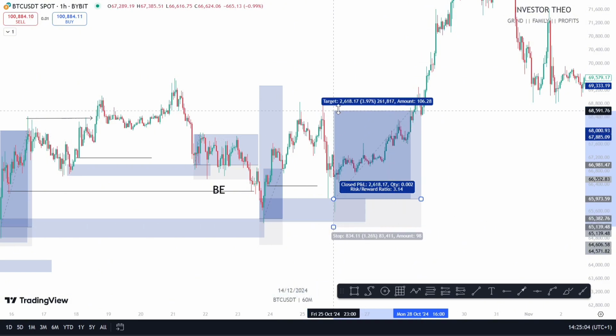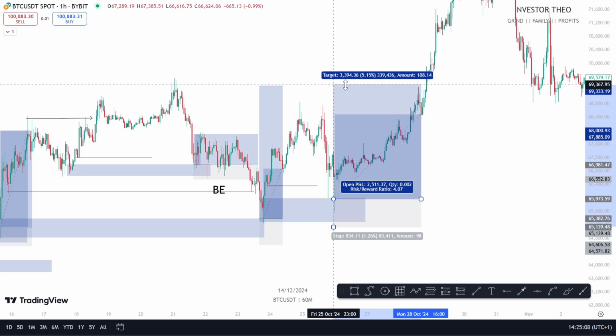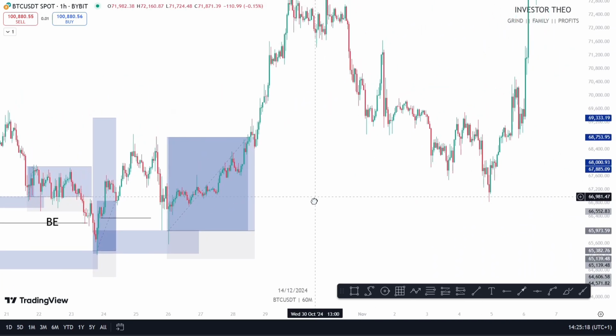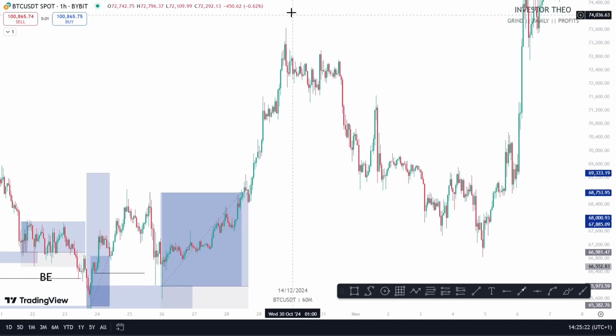TP targeting the next high here, and this is where the TP would have been. I use the buy side liquidity directly, you have 4.28, 4.21. So this is where taking a TP directly gives us 3.33 reward. So that would have been that clear move for you, or people that targeted more would have gotten more. But we're not greedy, because the market always comes back and collects. Give and take. So it depends on what you're trading.